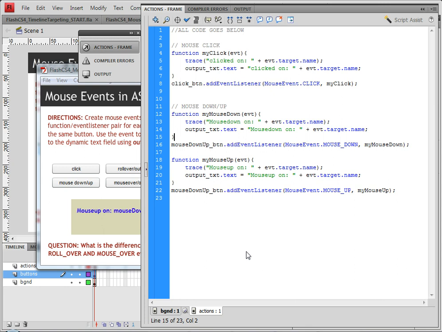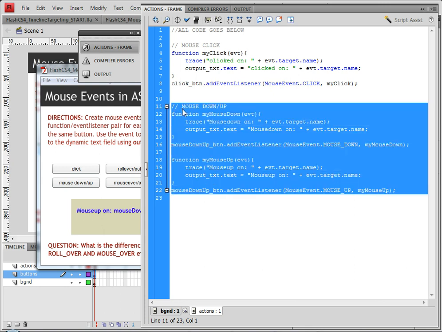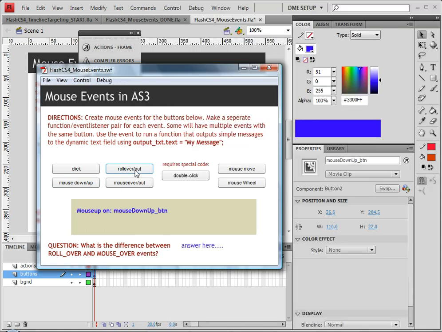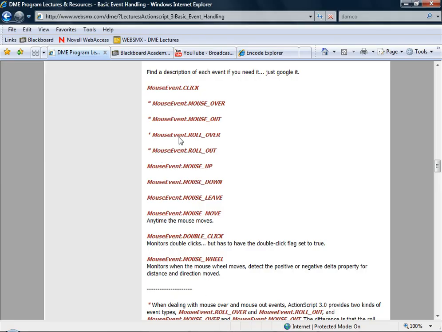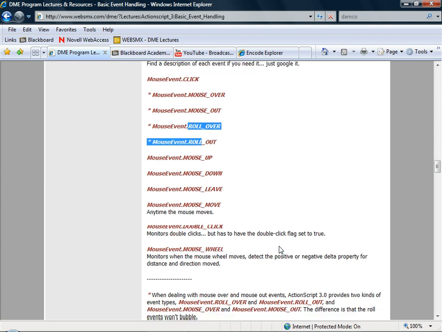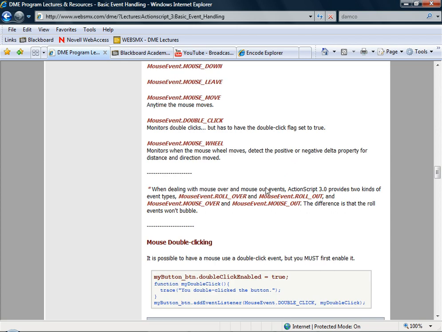Now we're going to be doing the same thing with the other sections, so you can copy and paste your mouse down section, and you can do your rollover and your mouse over and mouse out sections as well. I do want to point out that there is a difference between a rollover and rollout and a mouse over and mouse out when it comes to those things that are captured through bubbling and propagation. It's something that we'll be talking about later, but it is interesting that the rollover and rollout mouse events do not bubble where the mouse over and mouse out ones do. What's important about that is mouse over and mouse out can be used as generic mouse handling, and the rollover and rollout cannot. That's just something to point out that's kind of interesting.